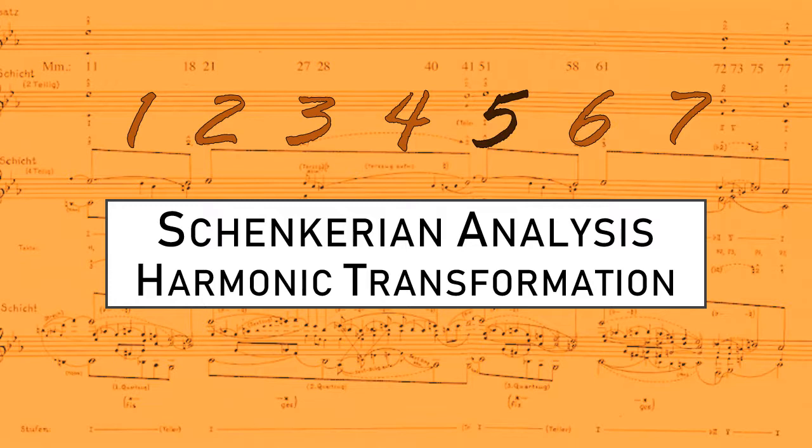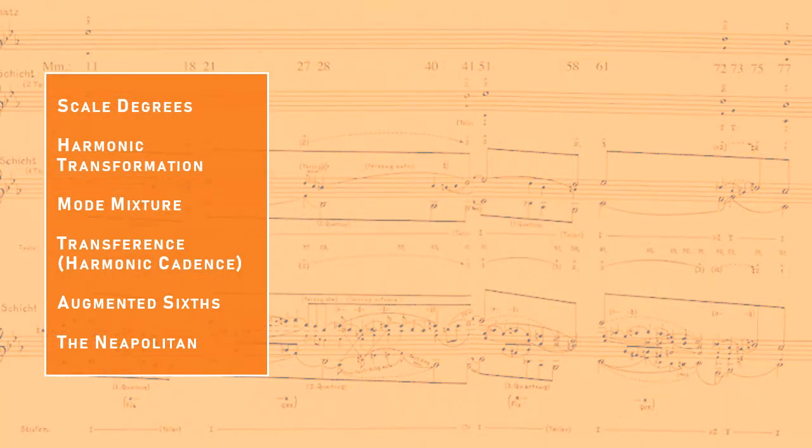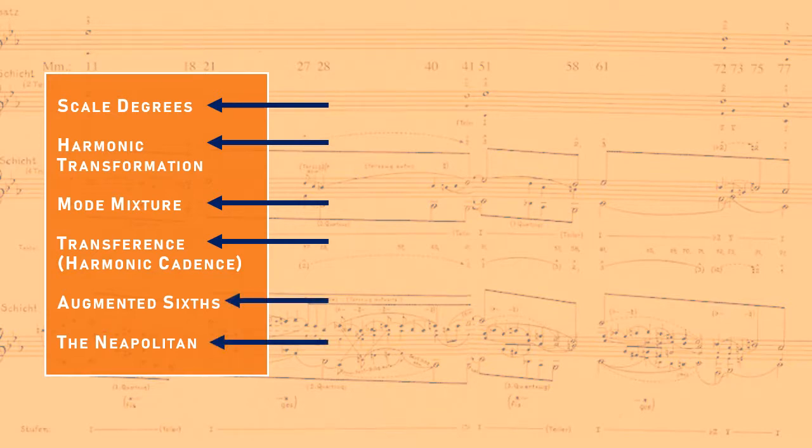In this video, we will cover harmonic transformation and the different kinds of chromaticism in Schenker's approach to tonal music. There's a lot to cover in this video, and it will be organized from the very general to the specific. We start with Schenker's view of diatonicism, and then cover the ways in which chromatic transformations are affected at the background and middle ground levels. Then we will look at the idea of transference and Schenker's formulation of harmonic progression and cadence, before ending the video with two specific kinds of chromaticism that occur frequently in the common practice era.